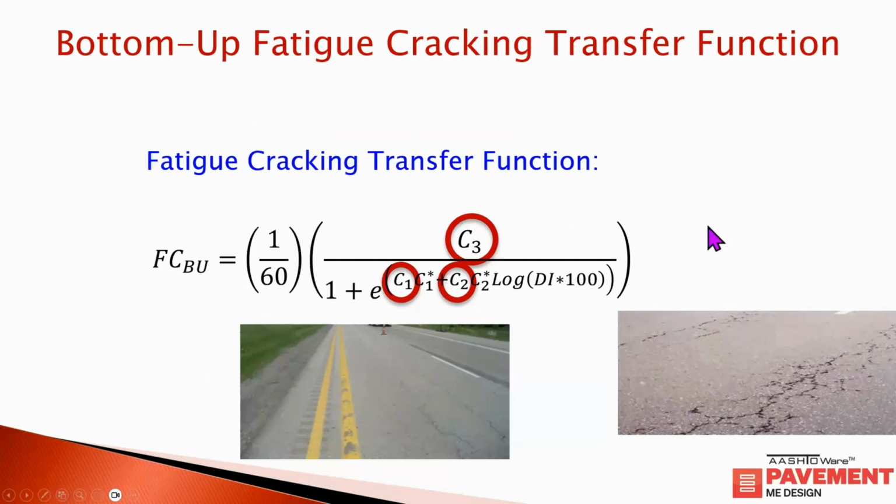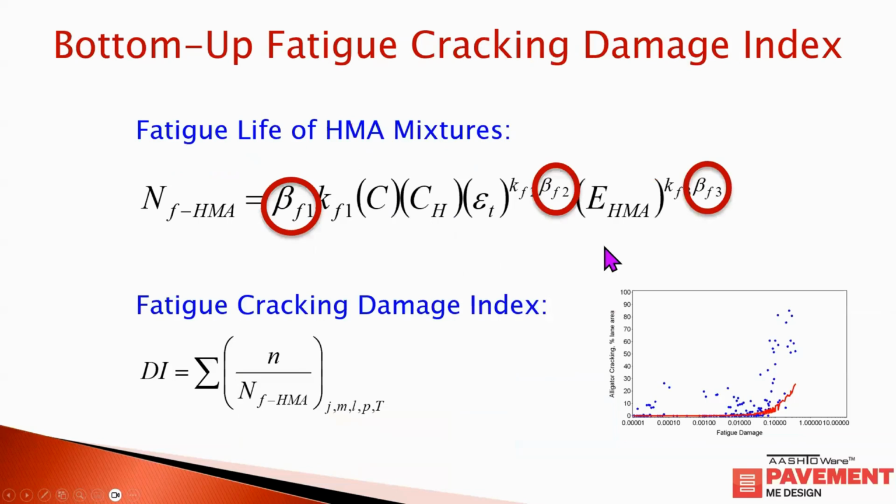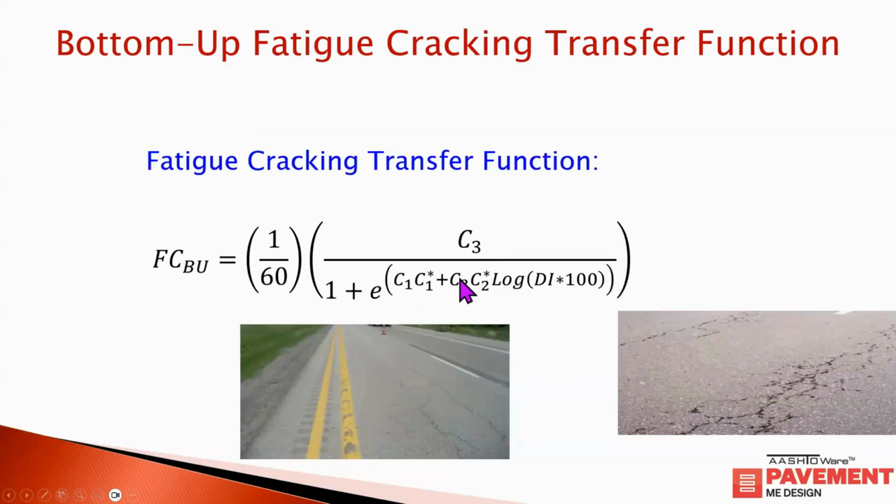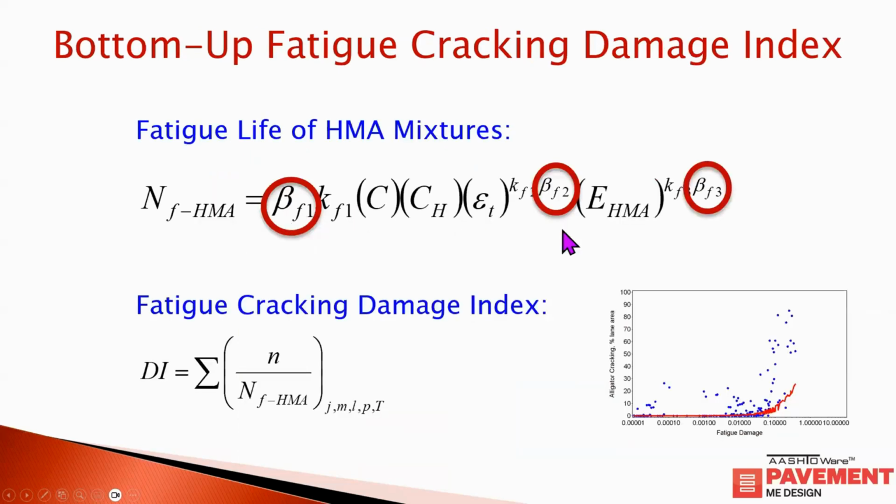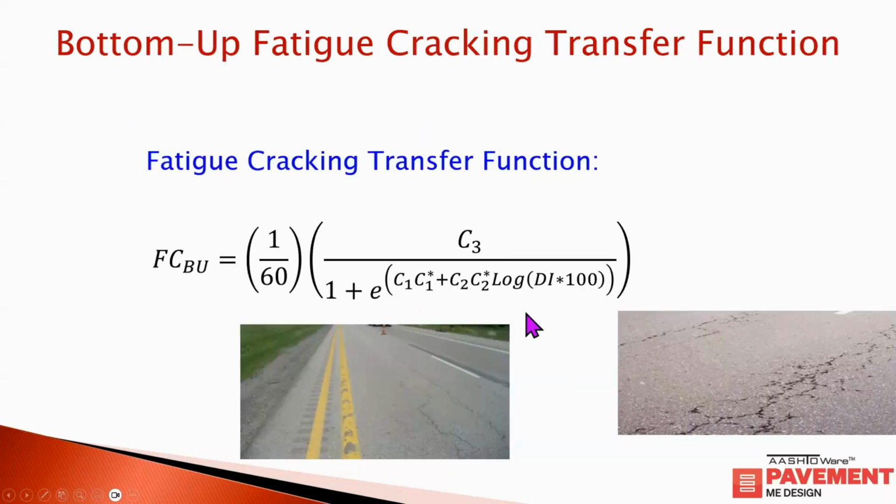Generally, you'll have a damage model, and you'll have the transfer function. You generally start your calibration with the transfer function coefficients. You can back up and adjust the damage model coefficients as well, but normally you would start with the transfer function, see if you can eliminate bias, and then hopefully improve, or reduce, the standard error.